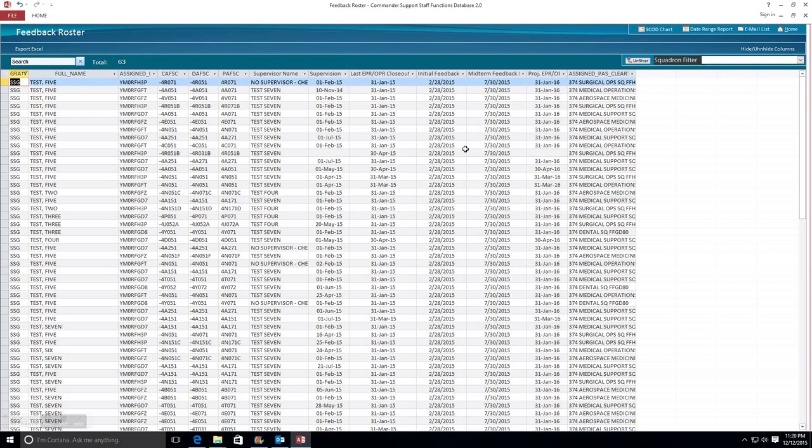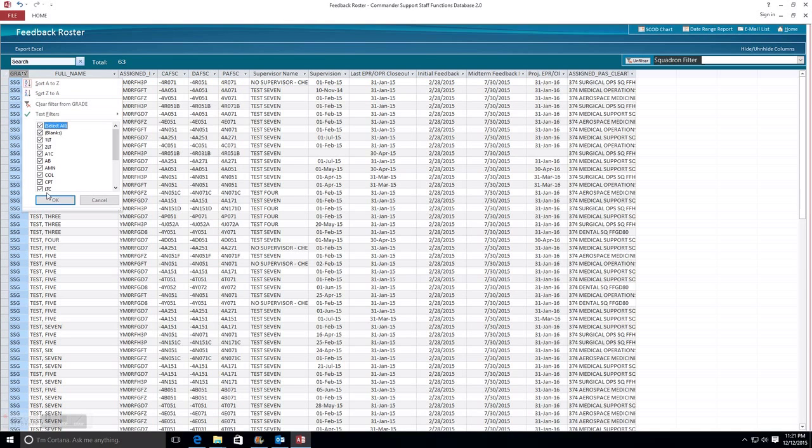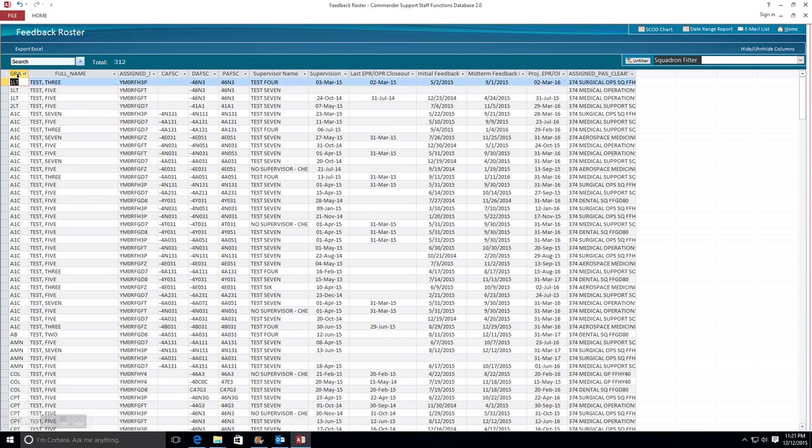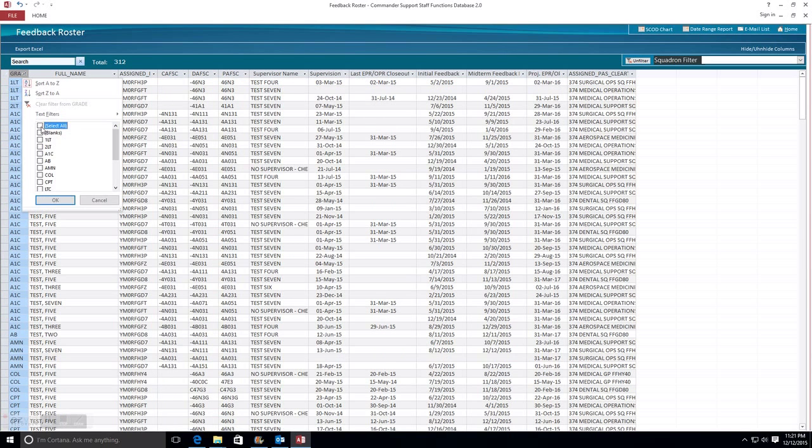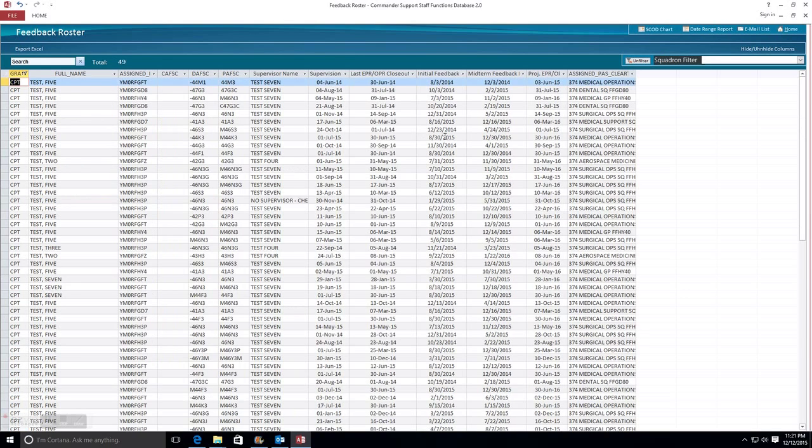Now, if there was a random scenario where the individual was not in the static closeout, the database obviously can't detect that, and it will still try to use the static closeout date unless it goes along the lines of an individual who does not meet this, for example, officers. So looking here, we'll go with captain. Our captains will have random dates, and that's basically the old system where it was 60 days and 180 days, and it times that based off of their EPR closeout.